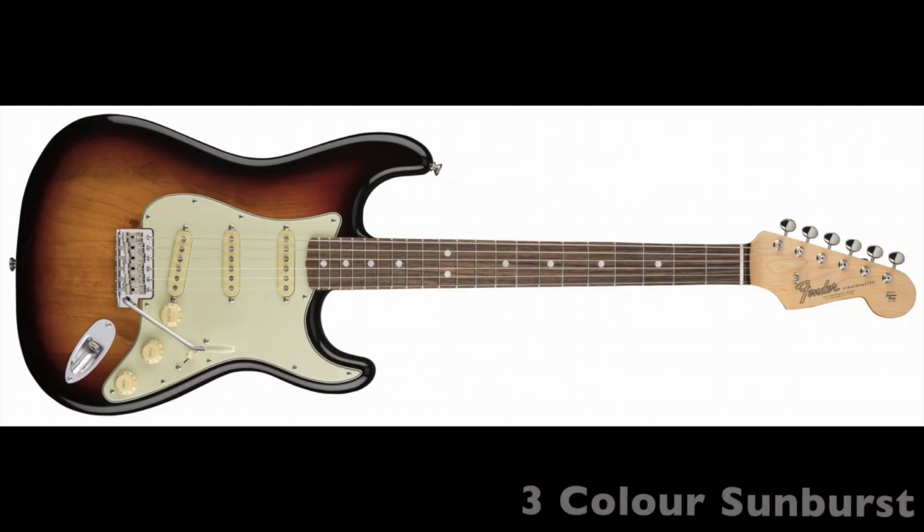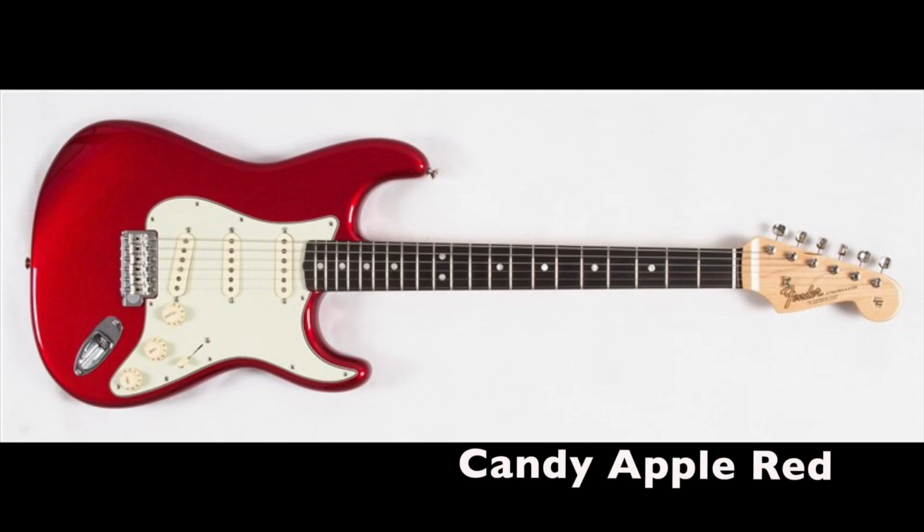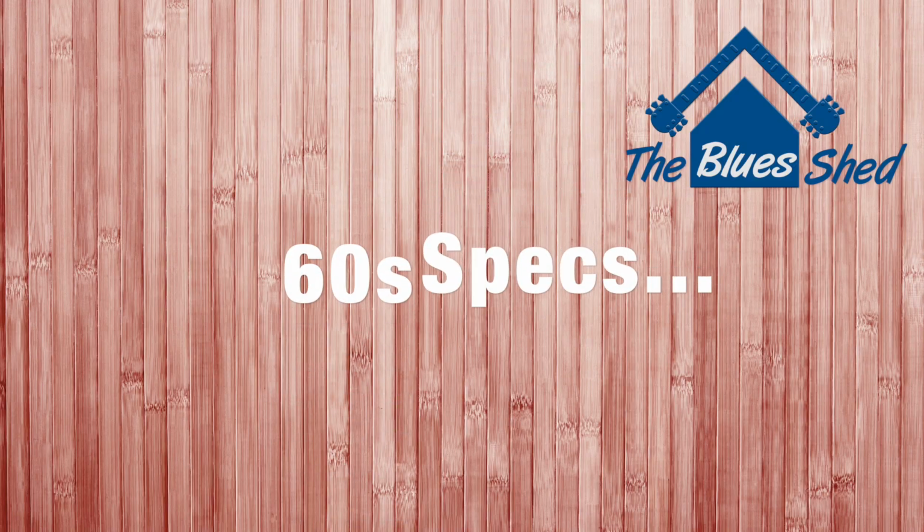So in the early 60s, Fender started using rosewood as a fingerboard material, so it's no surprise here that the Original 60s models come with rosewood fingerboards. Again, we have three finish options. We have a three-color sunburst, an Olympic white, and a candy apple red, and each of these has an alder body. So let's take a closer look at the 60s Strat specs.